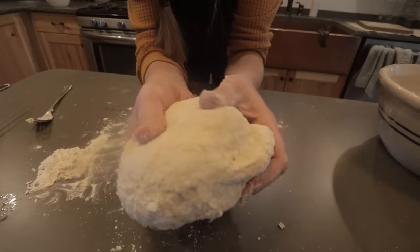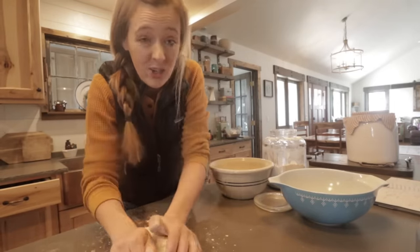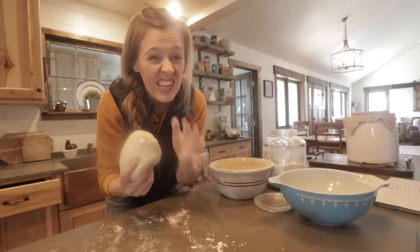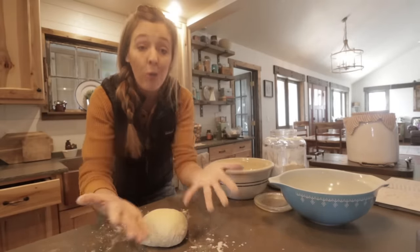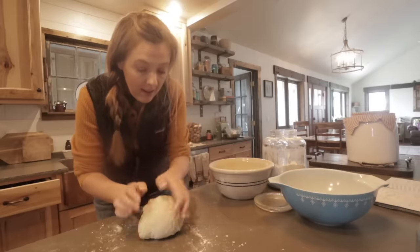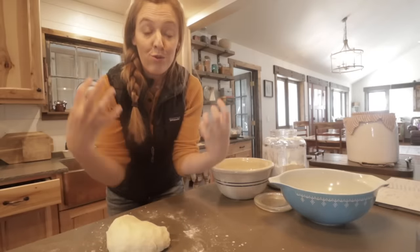I'll do this for three or four minutes and you'll see the dough change from shaggy to smooth. I grab a bit more flour from the side if I need it. I actually really enjoy kneading — I have a mixer with a dough hook but I don't use it at all. I like feeling the dough, it grounds me. Bonus: if you're mad at somebody, you'll knead even better. What kneading does, beyond bringing everything together, is develop the gluten, which is what gives bread its texture and allows the loaf to rise.